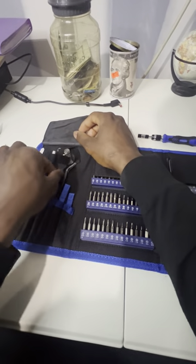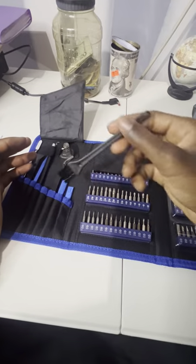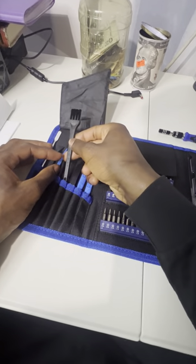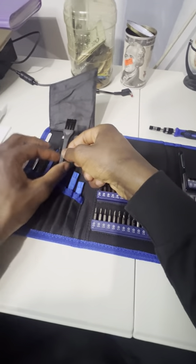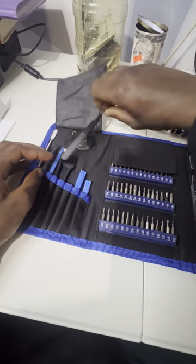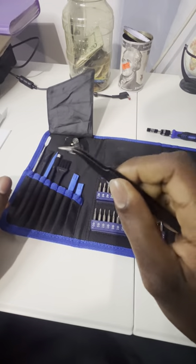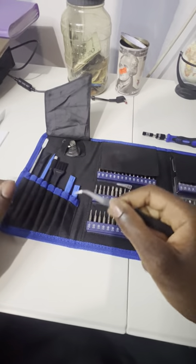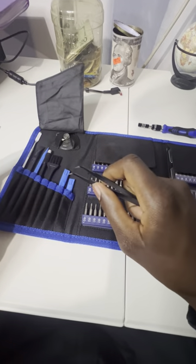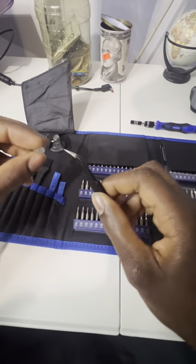Look at this little brush — I think this is for cleaning the phone and stuff. I know there are tools for opening up phones and cleaning inside the phone and on the side. I think these might just be tools for phones or electronics in general. It does say on the card that you can use these tools to open up electronic devices. And look at the tweezers — this is definitely for phones and electronic devices. If there's something you're trying to get out of the phone and you can't grab it, you use tweezers like this and just grab it.